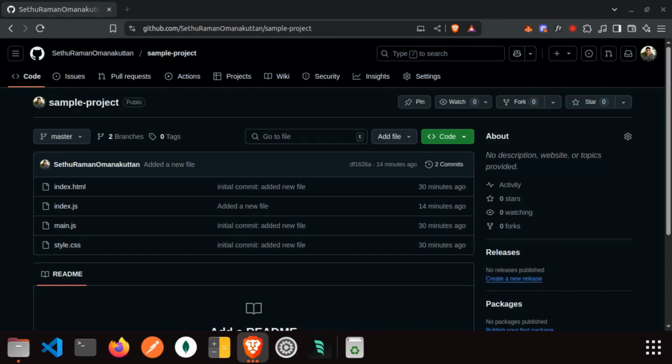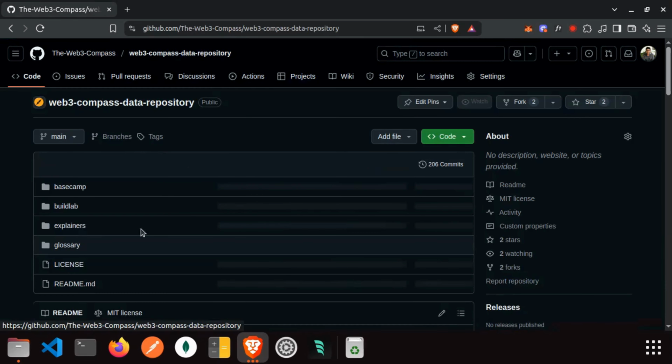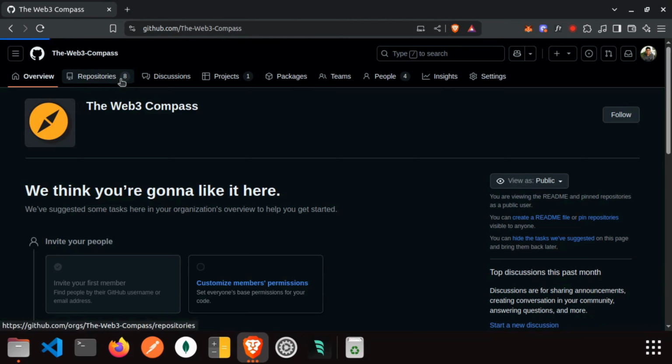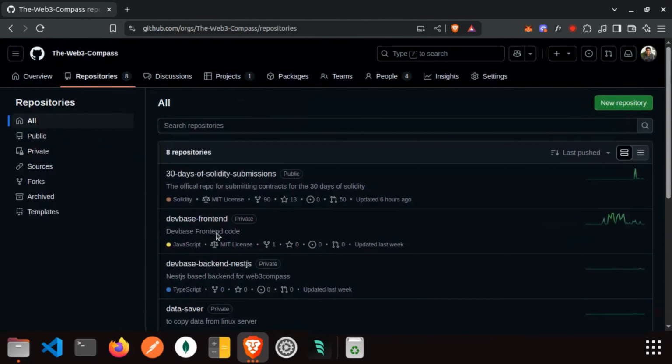So every day they have to submit the solutions for the challenge in the solutions repository. So we are also going to try and make a submission. To do that, let's just go to the repository. I can go there directly, because I'm also working with Compass, as you might have already guessed.